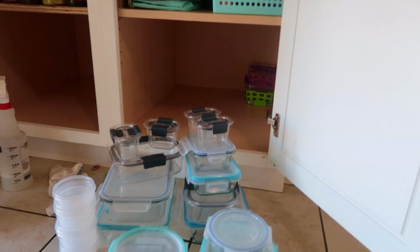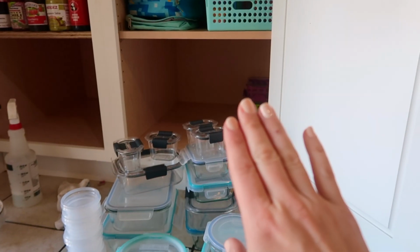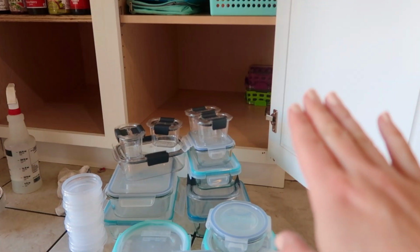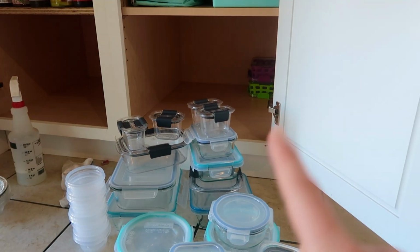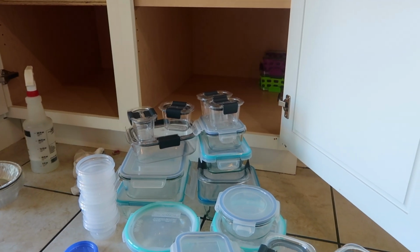So I think what I'm gonna do is keep the lids on all of the Tupperware just like this and stick it in there so that it's more of a time saver for me or for my husband whenever we go into the cabinet to grab Tupperware. It'll already have its matching lid on.